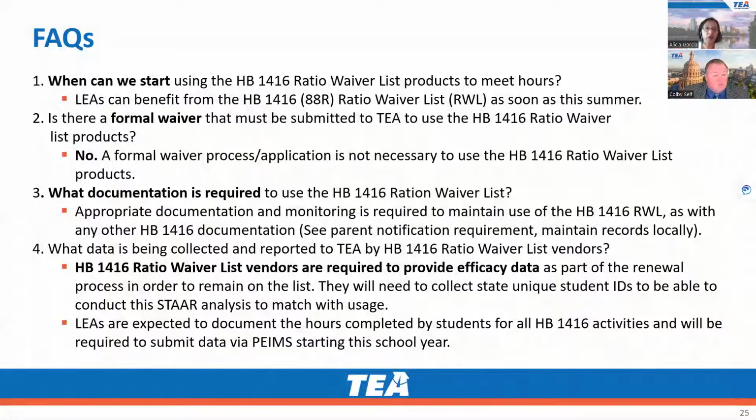The vendors are required to prove efficacy data as part of the renewal process in order to remain on the list. And so for this reason, they will need to collect state unique student IDs to be able to conduct the STAAR analysis to match with student usage. And so this is a requirement to renew, to be on this list again. And so that's why they may start asking you for the unique student ID.